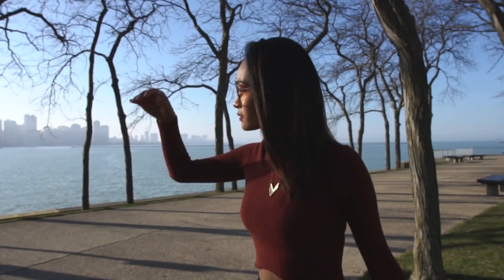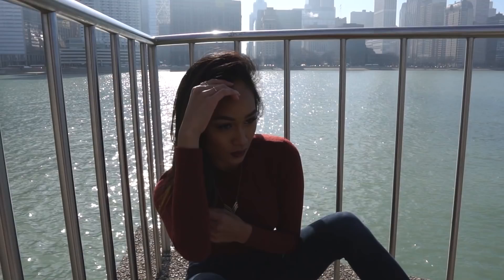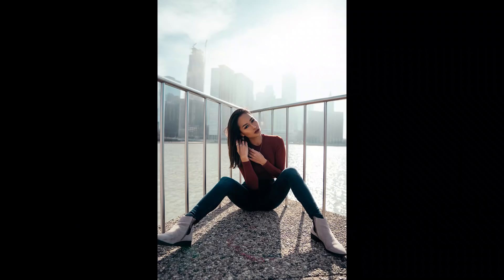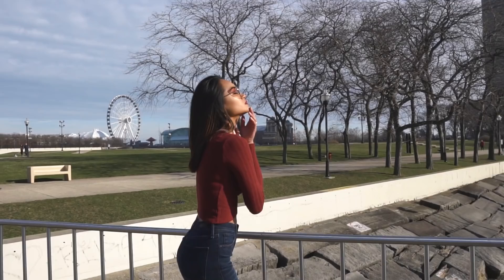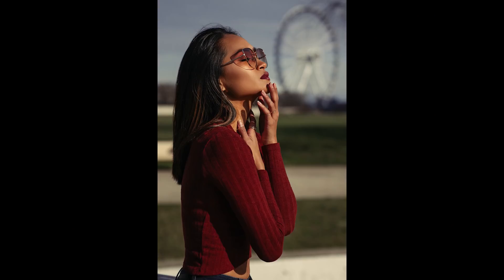For my work lately, I've been experimenting with the 24-70 more in my portraiture because I'm kind of evolving. I do a lot of tight portraits with my 85, but I think I want to include more of the environment in my photos now. The 24-70 is great because I can go wide and then zoom in within seconds and get some tight shots at 70 millimeter.